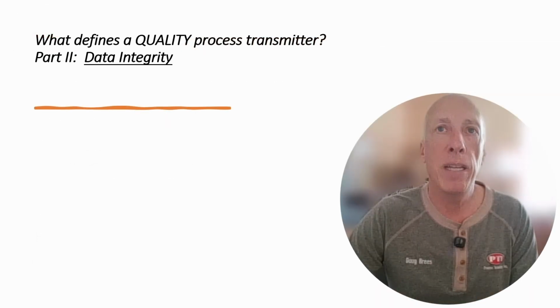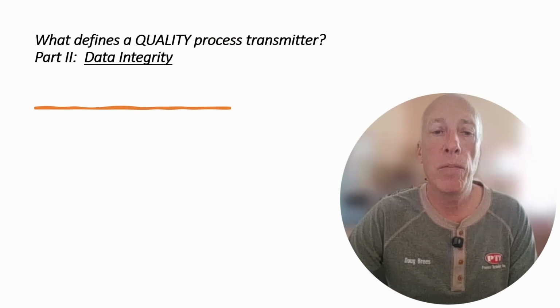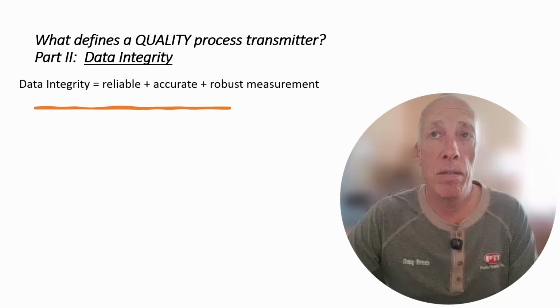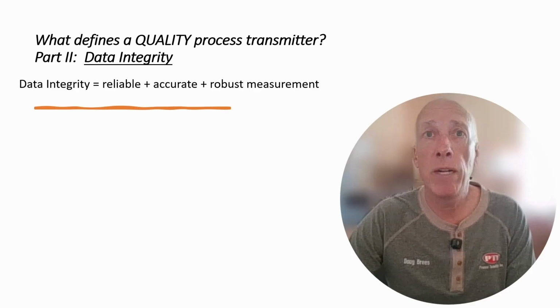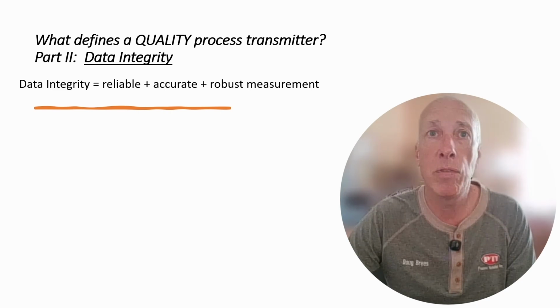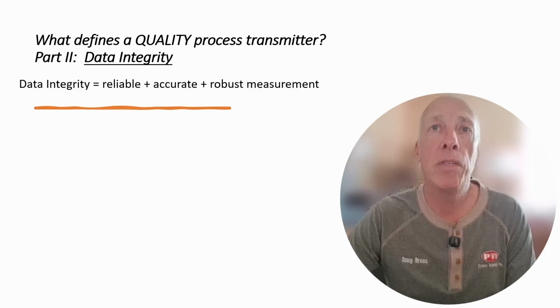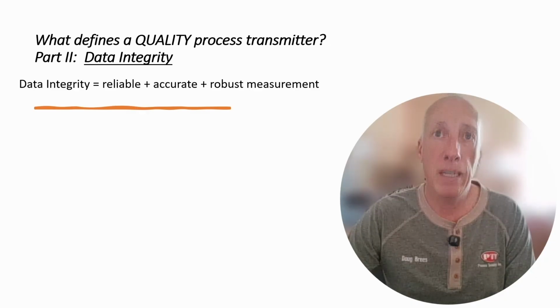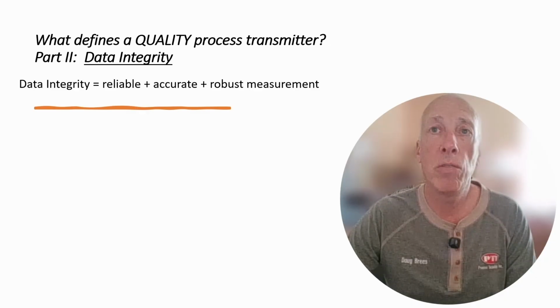Think about data integrity as a reliable, accurate, and robust measurement. Accuracy of a pH measurement begins with the sensor, but the transmitter design directly contributes to the displayed accuracy. Because the measured value is the sum of all the variables, which are the sensor, the cable, and the transmitter, the accuracy is only as good as the weakest link. The transmitter, and more specifically the guts, are a large contributor to unreliability and inaccurate measurements.